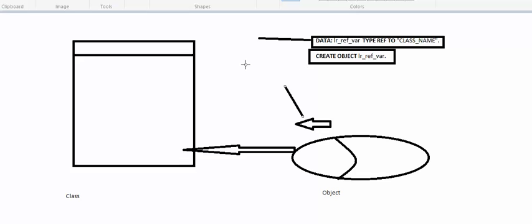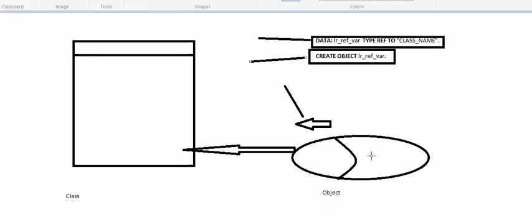Then we come to the statement create object of whatever reference variable we just declared. That says an object gets created, and this particular object points to this particular class.